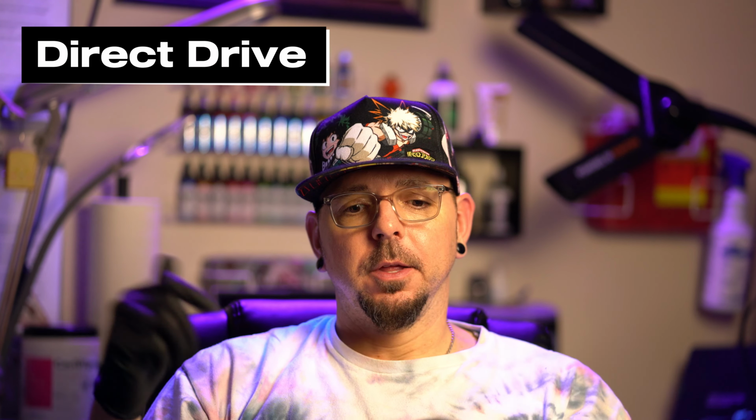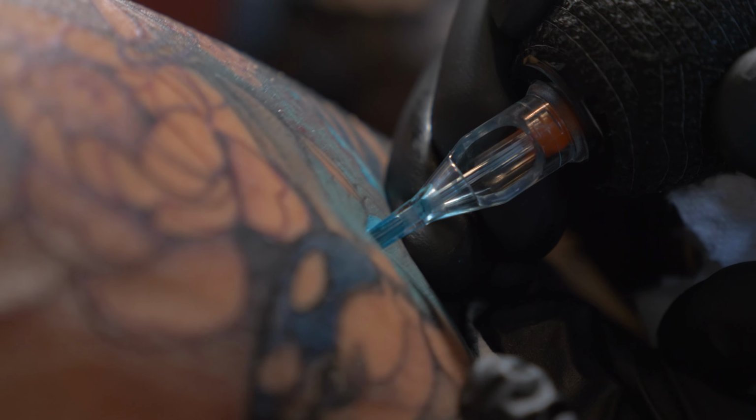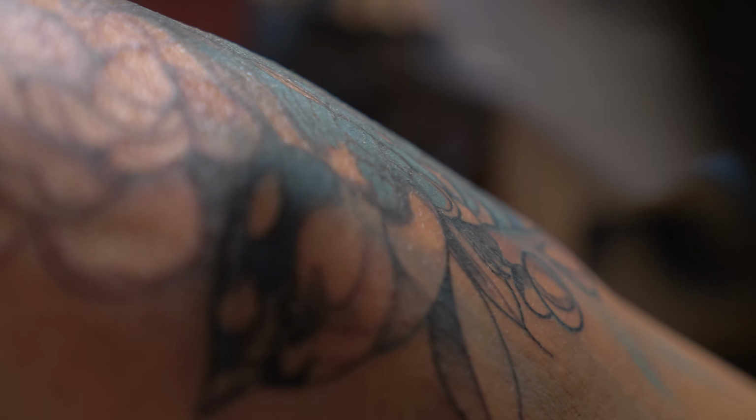With the direct drive, you're gonna get more connection with, basically, your armature bar. It's gonna be connected with that needle directly, so you're not gonna lose anything as far as momentum goes, or torque or energy or whatever scientific thing you want to put on there. But that was a big part for me too. So you're not losing any power. It's gonna be more consistent. So more consistent is key when you're looking at doing more peppery shading or solid line work or just a decent freaking tattoo in general.